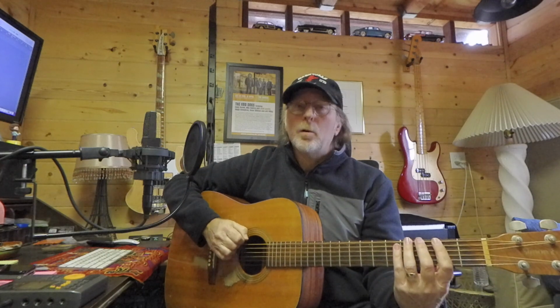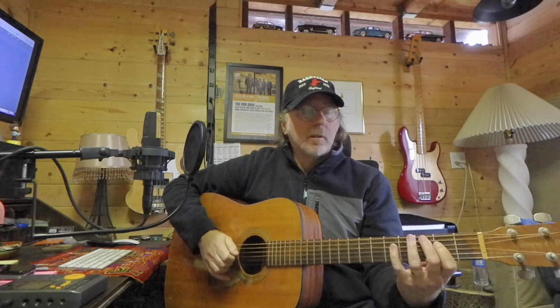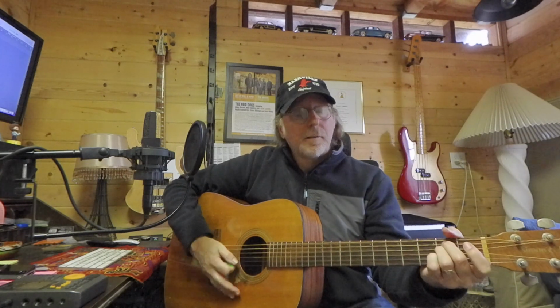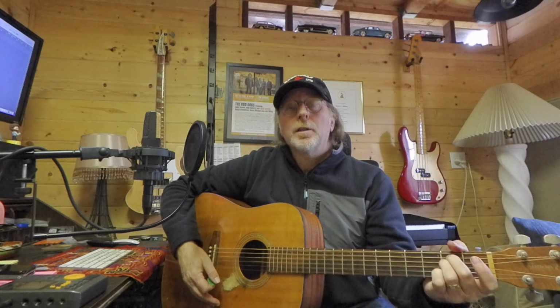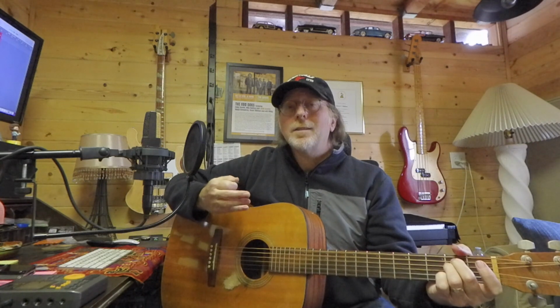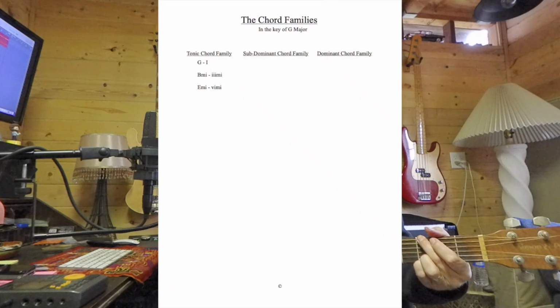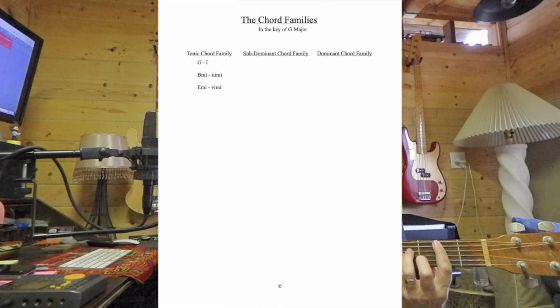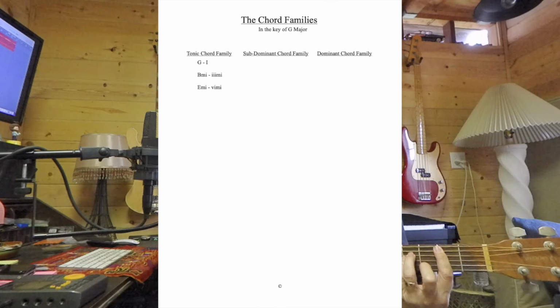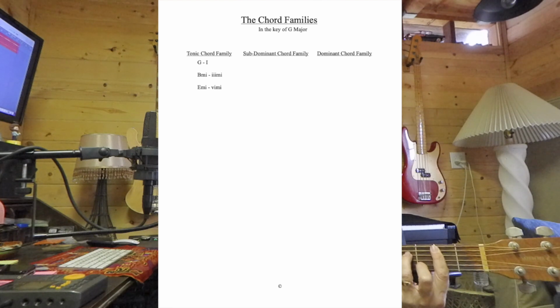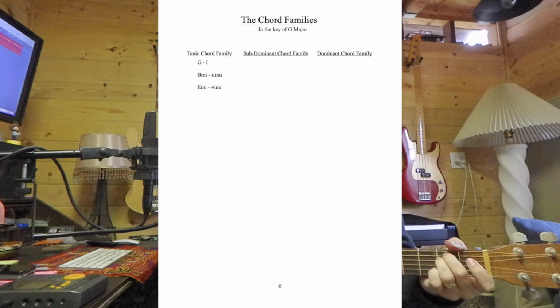Okay? There's one more chord in this tonic chord family. If I go up 6 scale steps, I land on an E, and we know that the 6th chord is an E minor chord in this case. So I have an E minor chord, but it's also represented as a lowercase 6 minor. All right? So again, the tonic family: 1 chord, G major. The second one, B minor or 3 minor. Then the third chord, E minor or 6 minor. All right? So those 3 chords are represented in the tonic chord family.